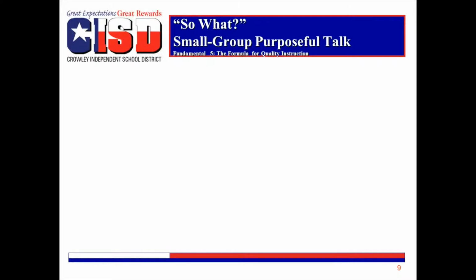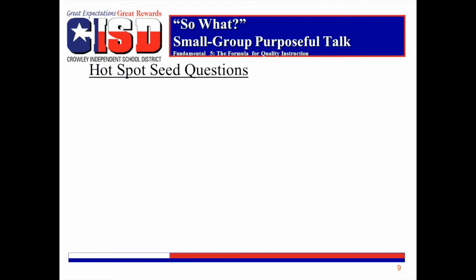The second part of the PLC process is the so what, which addresses the implications and also gives teachers the chance to reflect upon teaching practices. At this time, we will pause for small group purposeful talk to discuss seed questions, both of which are attributes of the Fundamental 5. Seed questions are essential to guiding and focusing conversations to the desired learning outcomes. During this time, focus specifically on the previously identified hotspot.